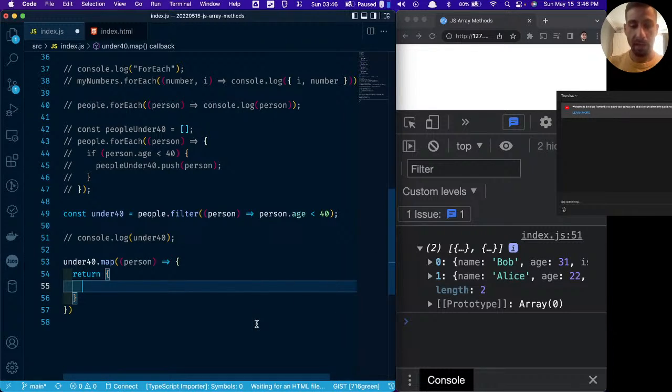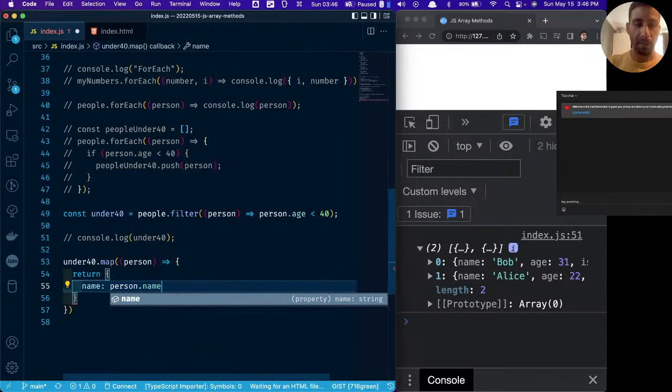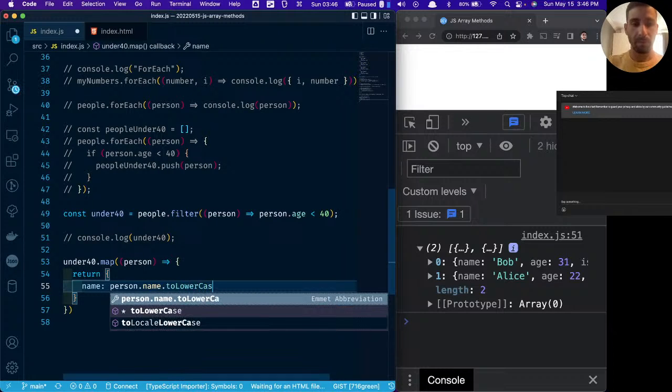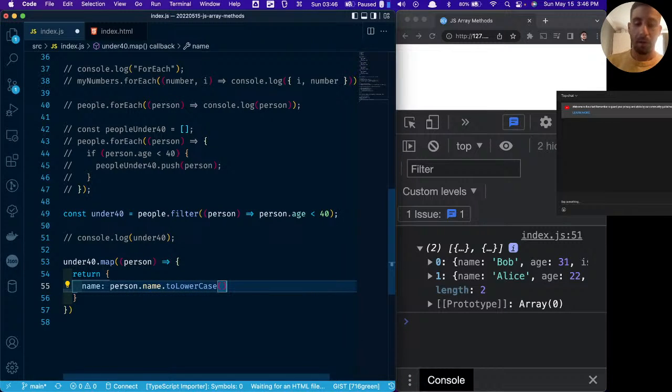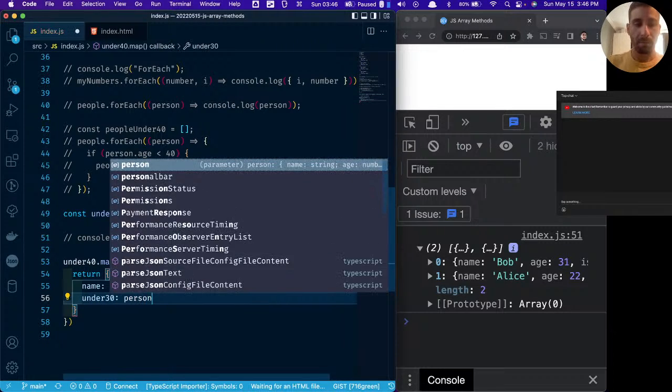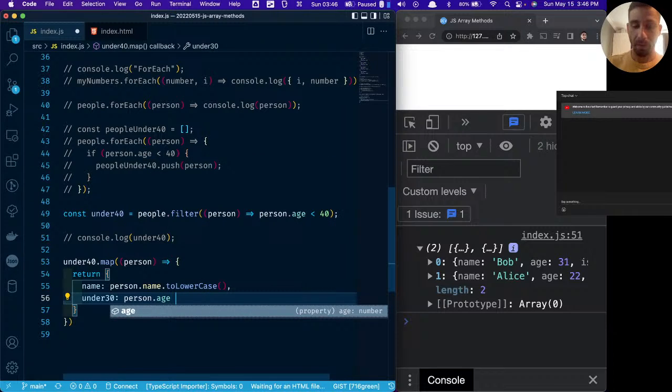We want to say name equals person.name, and let's make it all lowercase. Okay. Now the next one, we'll set a Boolean to say under 30, true or false. Under 30. So here we can say person.age is under 30.